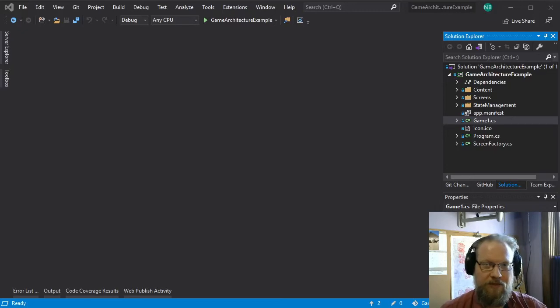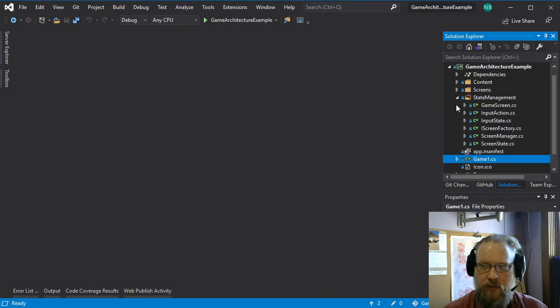Good afternoon, students. Today we're going to be looking a little bit about how we can architect more complex games. To help us with this, we've pulled in some code that was part of one of the original XNA samples, the game state management example. It really dealt with several different concepts of state within a game. So let's start by exploring that content really quickly.